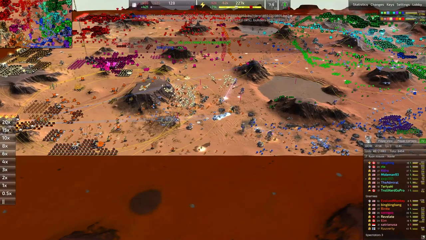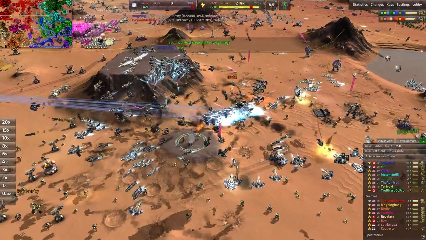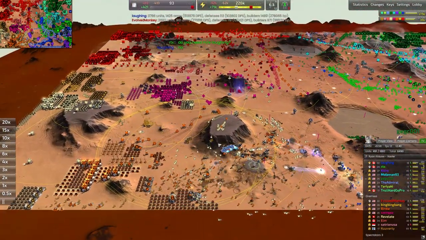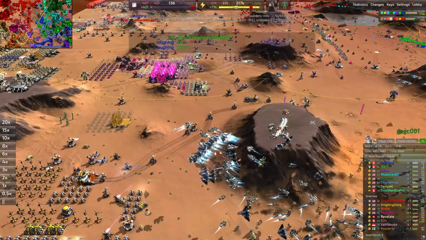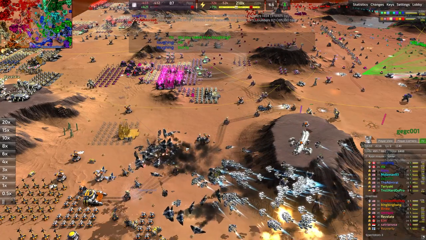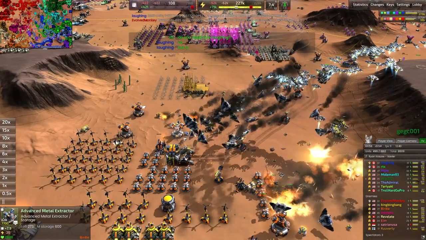Whoa, that's a huge amount of bombers. These need to be spread out, though. Or maybe not. There's so many fighters, though. These are eventually going to go down, right? These can't get in. There's no way. Okay. Yeah, they will eventually be shot down. I was sort of hopeful. I thought we might have something here.